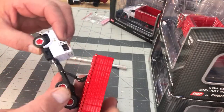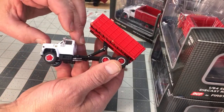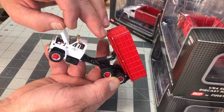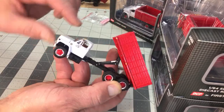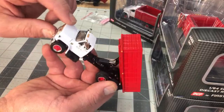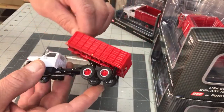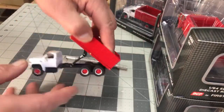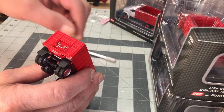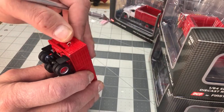This is awesome. Okay, so real quickly, you can see here, the hood does open up. Got you a nice little V8 engine in there, pretty cool. The doors don't open up, but that's okay. It does have mirrors that look period correct. I wouldn't really know. The bed does raise and lower easily, and it stays up, which is kind of cool. That's awesome. I noticed that the back is supposed to open up somehow. Where that end gate, there it is, Johnny. Look at that.